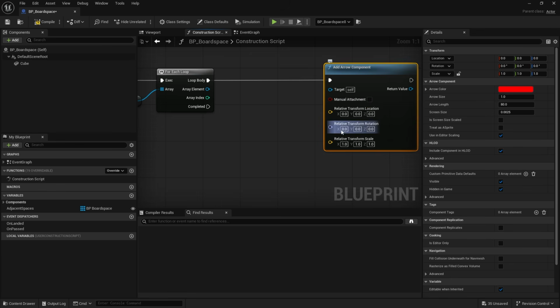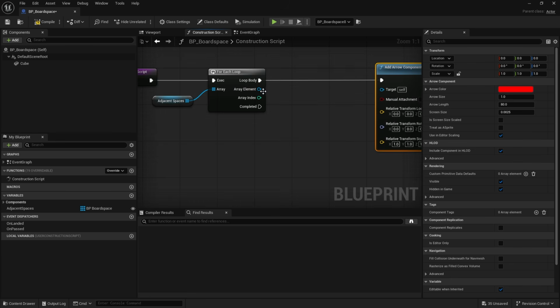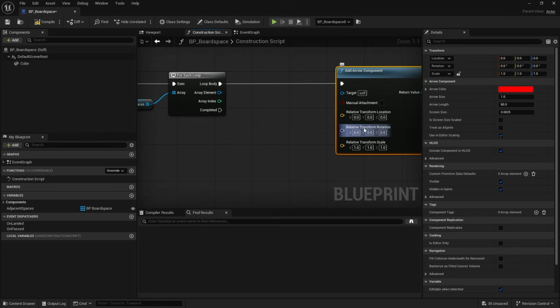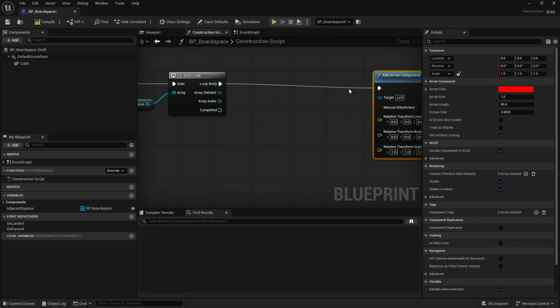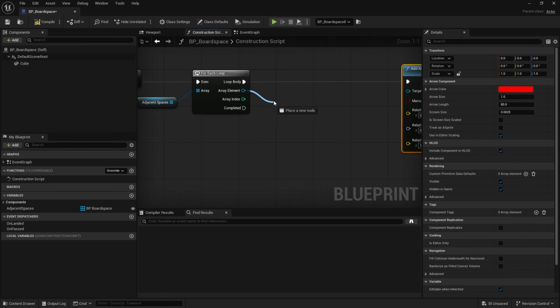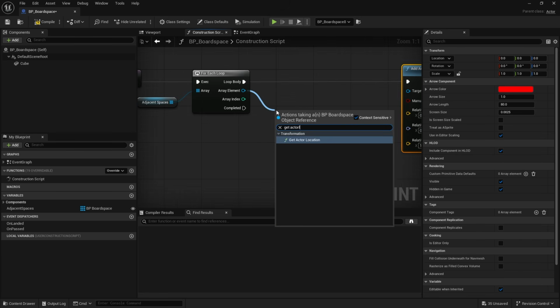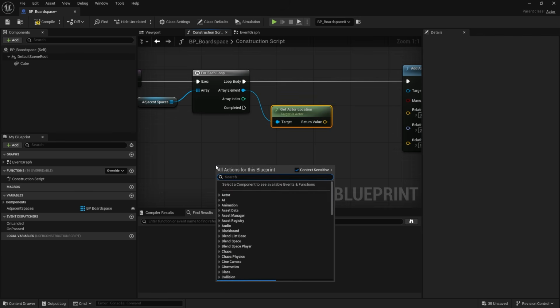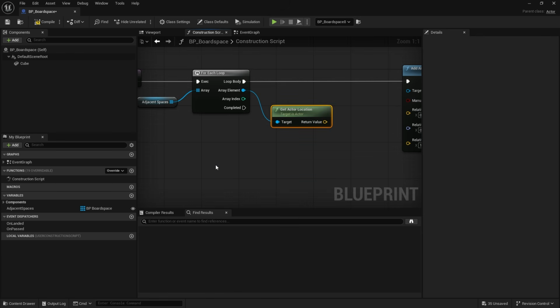But the thing we're going to change is the rotation. So where is it going to point to indicate where the next tile can go? And that'd be based upon this. So I need to find the look at rotation between this actor and this actor here. So I'm going to get the actor location, and get the actor location of the current space here.